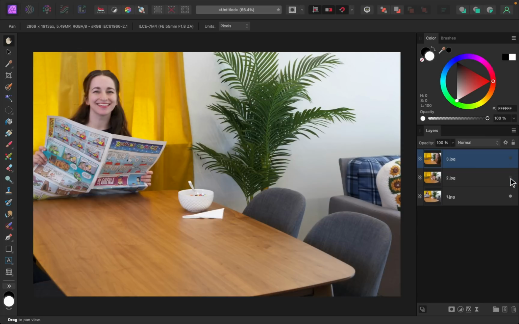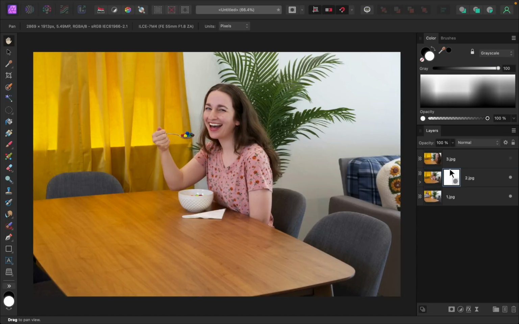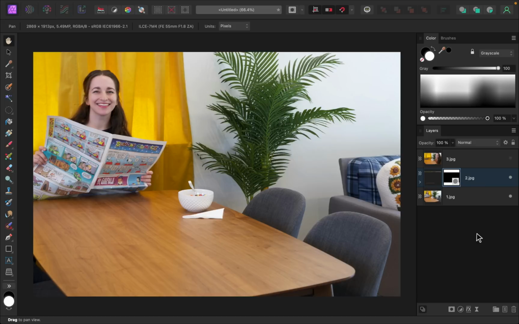I'm just going to turn off the top two and I'm going to use this one, number one, as our base picture. So all of the other clones, they're going to sit on top of this background. So this background will stay consistent and we'll just paint in the clones over here. So to get that started, I'll turn on this next layer. I want to add a mask. And then instead of a white mask, I'm going to invert this by pressing Command or Control I. So now this layer is fully invisible.